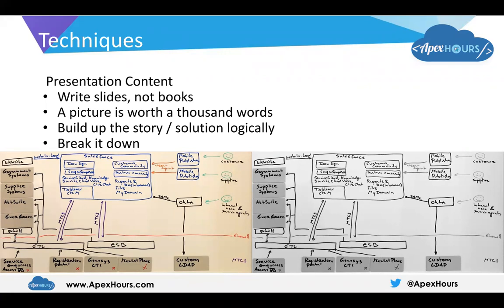So if you look at those two pictures that I added, of course, the right one is just the same as the left one. I just took it in grayscale, but the left one really is a lot easier to follow because it breaks it down in the blues, for example, our Salesforce technology that we're using. The green ones are the actors, and you see that the red cross represents the decommissioned systems, for example. So it makes it easier to get at a glance an idea of what this person is talking about.